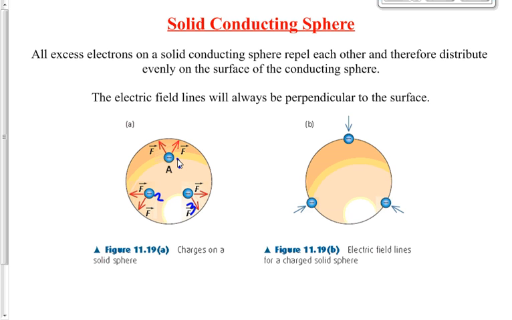As a result of charges 2 and 3, charge 1 will experience two repulsive forces. It experiences a force up this way that we're going to call F21, the force of 2 on 1. 2 repels 1 away from number 2, right? The force of 3 on 1 is up this way. So you got a force up and to the right, you got a force up and to the left. What happens to charge number 1 as a result of both of those forces? It's going to want to go straight up.